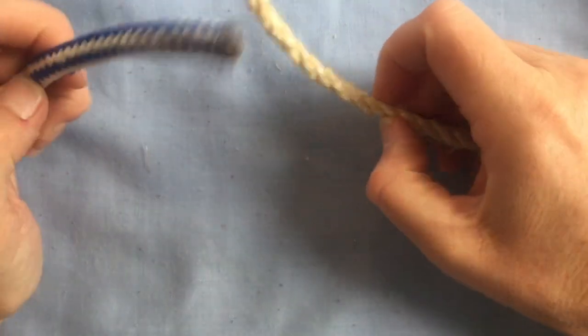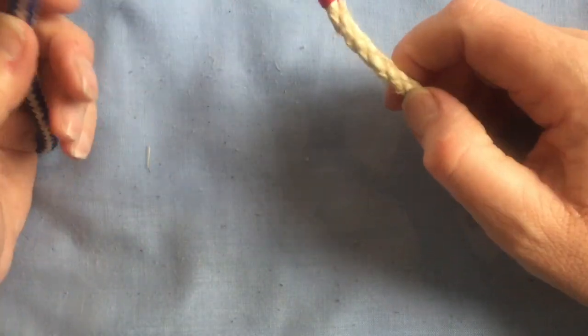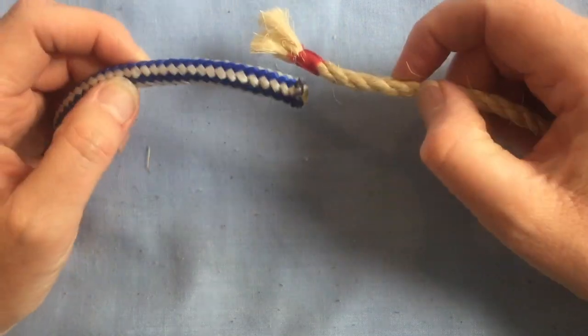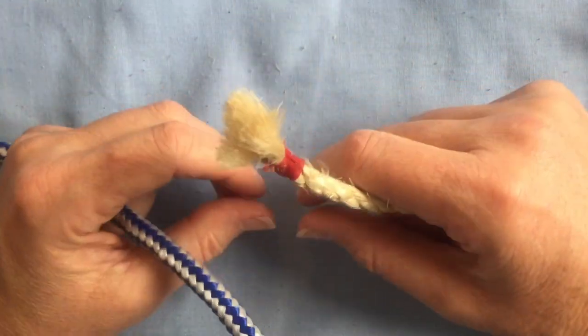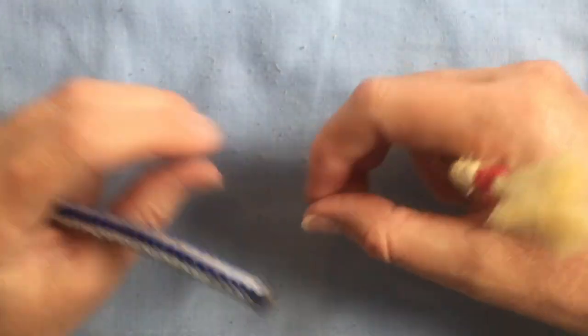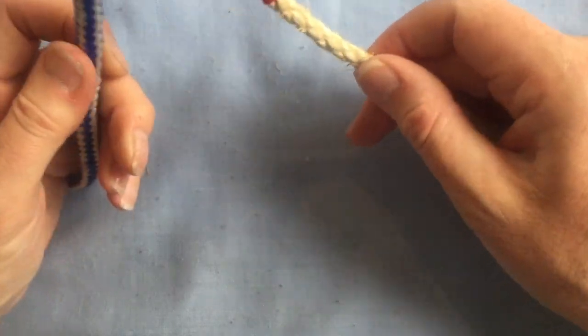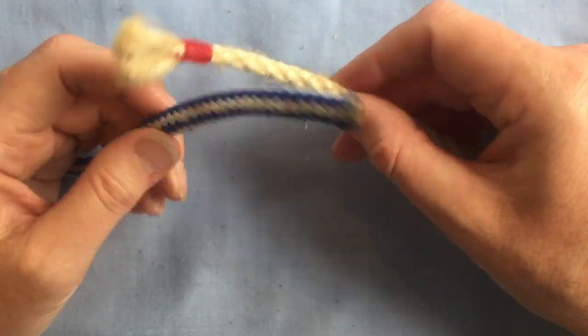We're going to do a reef knot first of all, and this is good for joining two pieces of rope that are the same thickness, or for tying two ends of string together. If you've wrapped some string around a box and you want to tie it off at the top, a reef knot's a good knot to tie at the top because the ropes are the same thickness there.